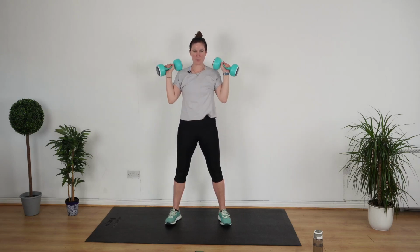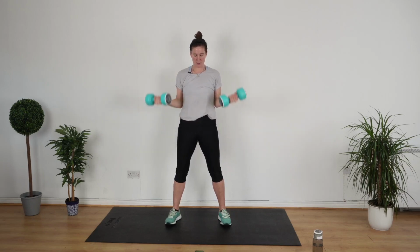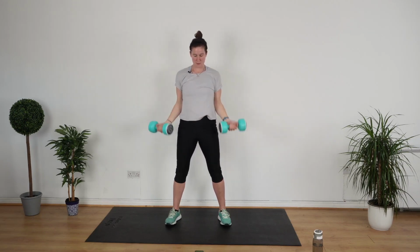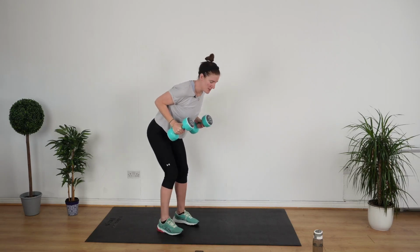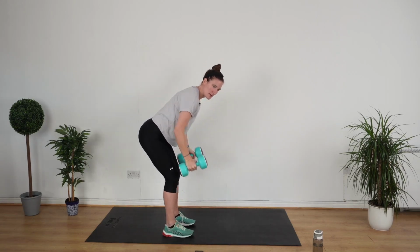Really nice. So a little gentle reminder that your knees are a little bit bent, your back is nice and straight, and your stomach muscles are pulled in. Good. We're going to do a bent over row next. We're going to really work the back. Okay. This is what we do. We're going to go down and up, like that. Okay, and we're going to really work the back muscles. Let's go.